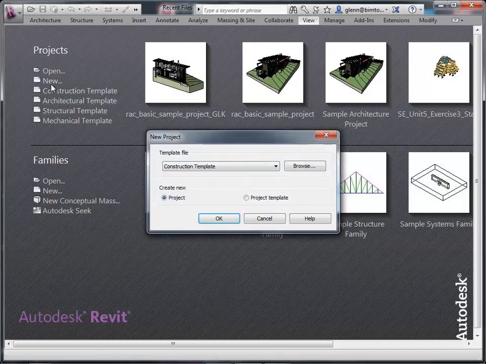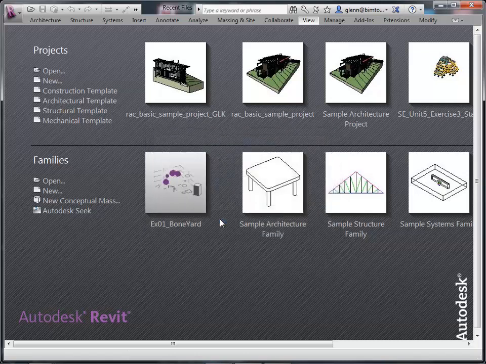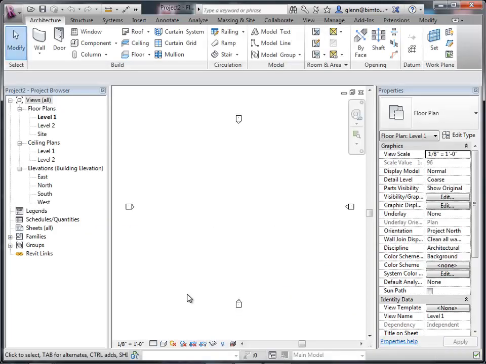There'll be a couple times as we're working today where things will look a little different between 2012 and 2013, but I'll try to steer you through what those things are. For right now, just say new, and then it asks which template to use. In general, you're going to use the one that says architectural template. So let's see if you can get yourself to a brand new blank workspace, and let's see what that looks like.